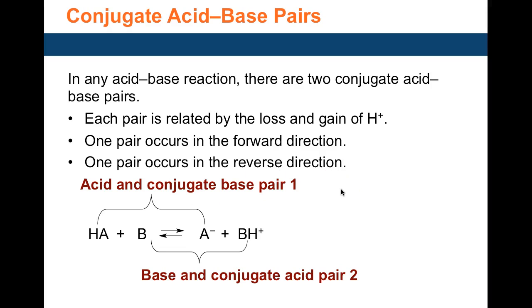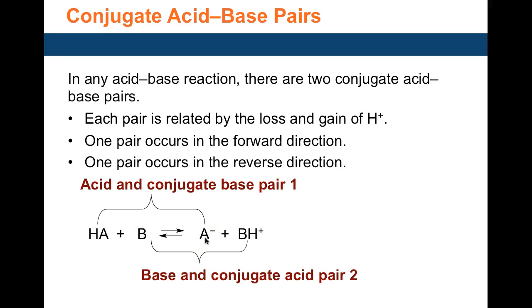Now, the acid is the proton donor, the base is the proton acceptor. Therefore, if you have a reaction which has a double arrow, as in the case of ammonia, it can go both ways. So in the reverse scenario, the A minus, if this is the acid, the polyatomic ion or the anion now becomes the base, because it's able to get that proton off of this entity and become back the acid. The base on the other side has become acid number 2. So this is acid number 1, this is acid number 2, base 1 and base 2.